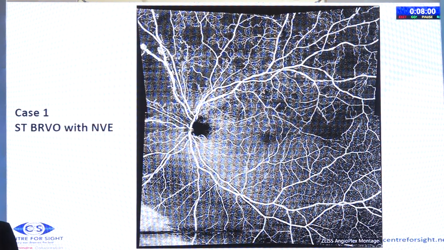This was a case of a 55-year-old male who came to us with a diagnosis of PVD-induced vitreous hemorrhage. It was not PVD-induced. What we saw on OCTA was a superior non-perfused area, and there were NVE patches, and these patches were the reason for the vitreous hemorrhage. This patient was advised to undergo anti-VEGF injection followed by a sectoral PRP.